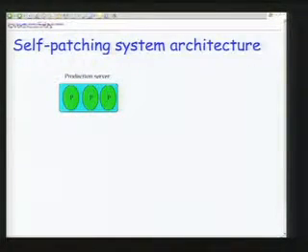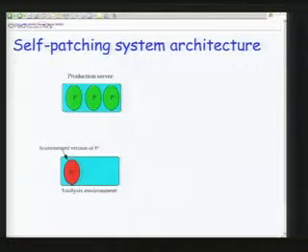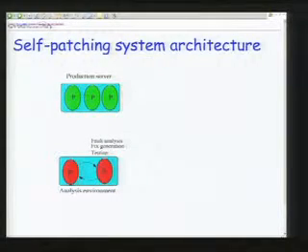So basically, we take a production server, we instrument this server in a separate environment, whether it's a virtual machine or a completely different system, and we put some logic that does the identification of the fault and tries to localize where the fault happened in terms of this routine. This is where it happened, right? This was the call trace, and create instances of this, test, and so on and so forth.